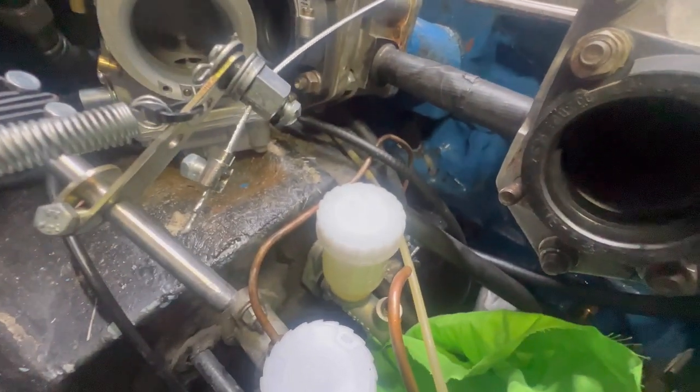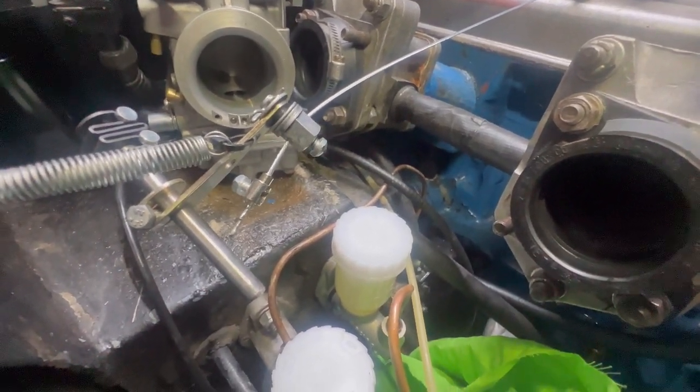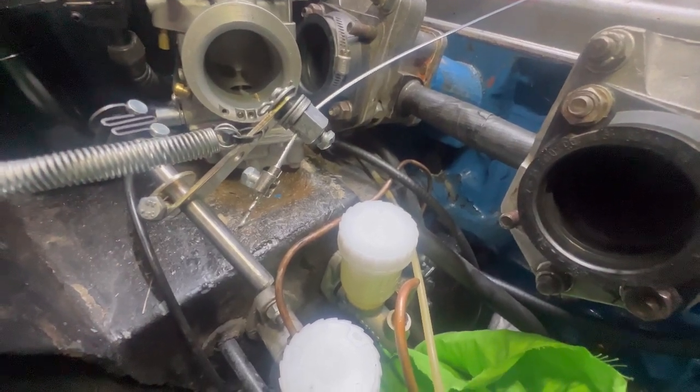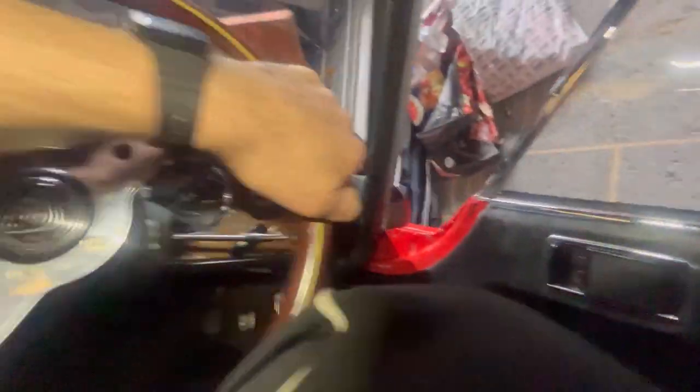The pedal doesn't feel that great, if I'm being honest. Proof of the pudding will be in the driving, but it still feels like it's got that dead travel at the top before anything happens. I'm sure it didn't used to be there, and I'm sure I'm not bloody imagining things. I mean, I might be, but I don't know. Problem was, when I was braking at Bedford, I was struggling to get over and blip. Maybe the pedal can be pulled out a bit, or this can be pulled in. I don't know, but I'm not overjoyed, put it that way.